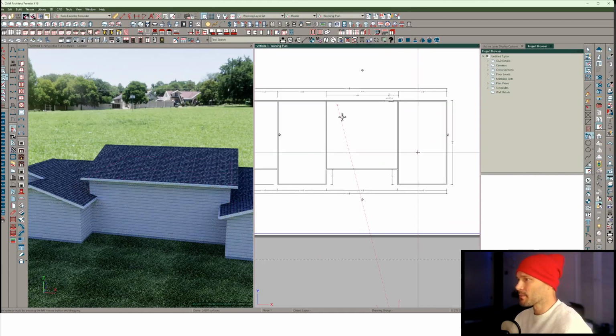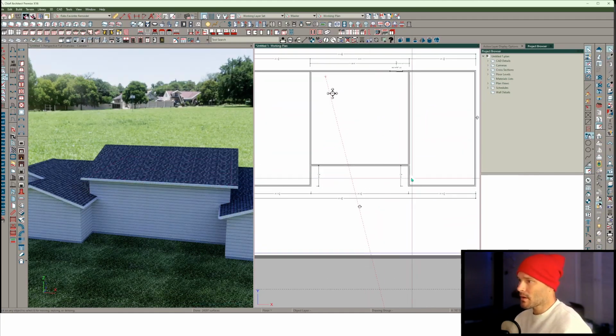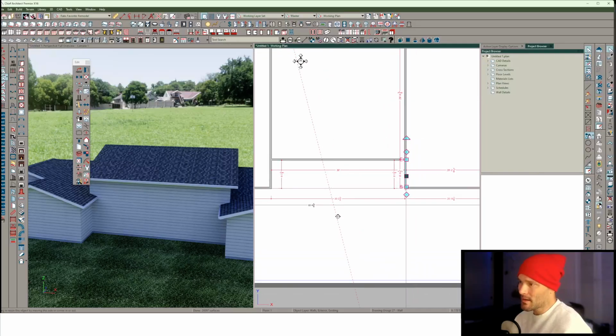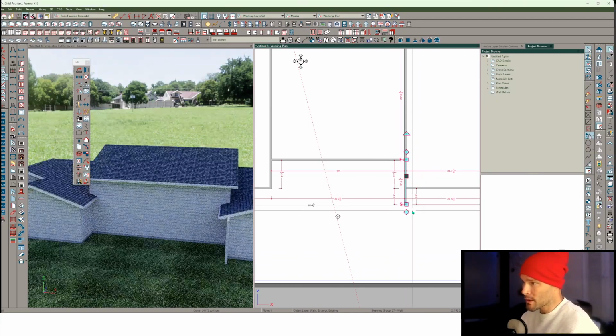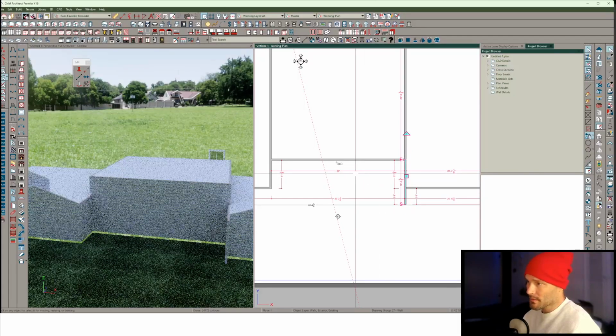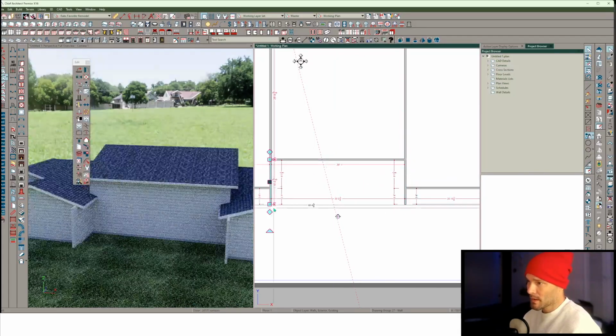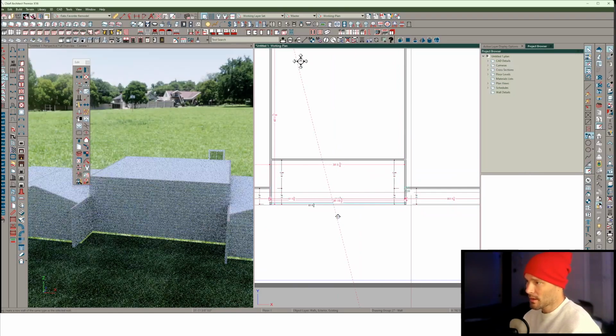So let me go back to plan view and we'll just draw out some walls. In fact, I'm just going to extend these walls that I have right here, and we'll just extend these forward. Maybe we'll push them forward 48 inches. And I can copy paste reflect about again and then drag this edit handle over.